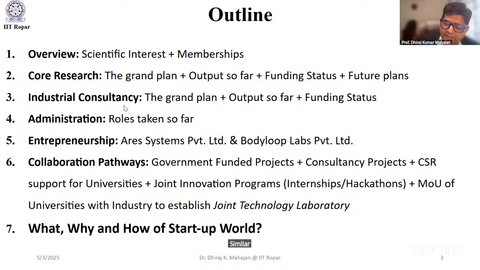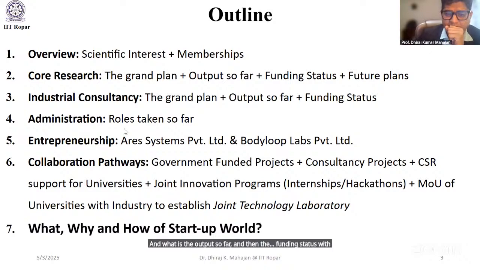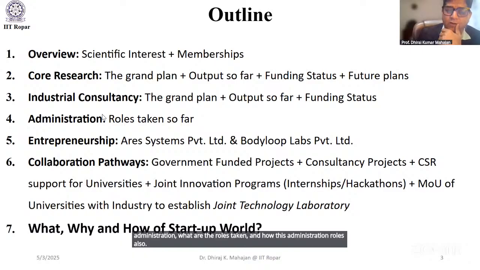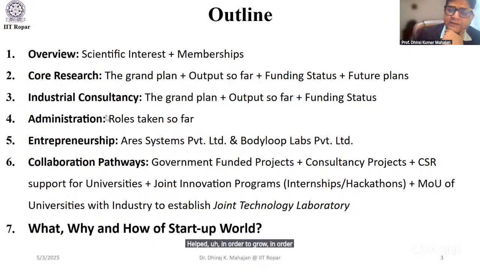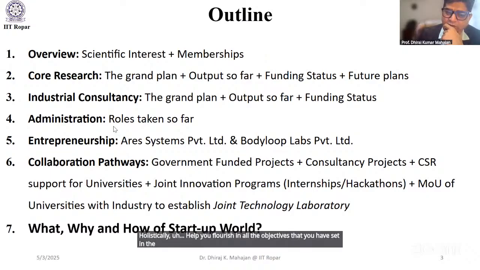Similarly, with industry consultancy, how I framed my grand plan around which I have been working, and what the output is so far, and then the funding status. With administration, what roles I have taken, and how these administration roles also helped me grow and make industrial linkages, which holistically helps you flourish in all the objectives that you have set in research and consulting also.